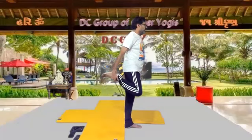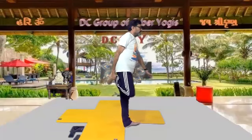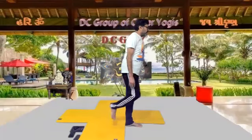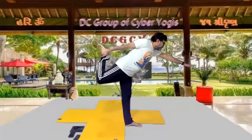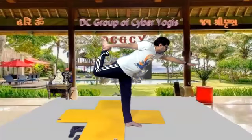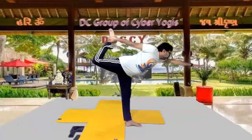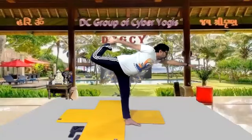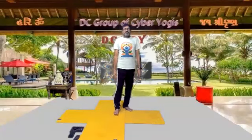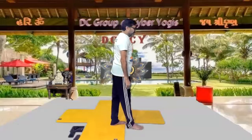Similar way, grab the ankle with the same side hand, and lower the trunk as we raise the other hand up. Pull the folded leg up as high as possible and away from the body. Try to look at the front wall through the palm. For practicing all these poses, we can use a chair or any furniture.